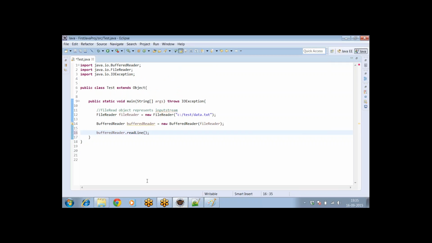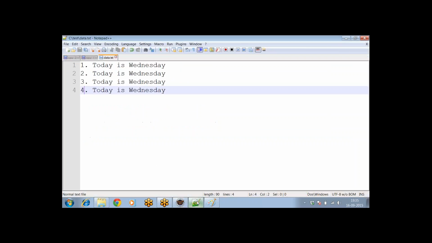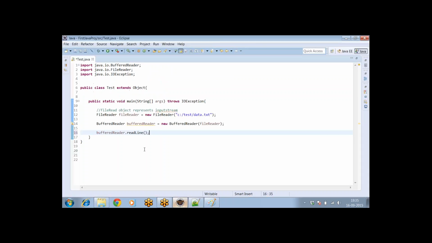When you call this readLine method, it reads the first line from that file, and the content of that line will be wrapped in a string object and returns that string object reference. So for the first time when you call this readLine method, it reads the first line, stores that content into a string object, and returns that string object reference here.